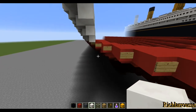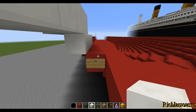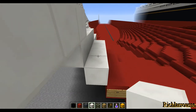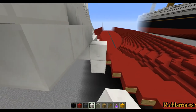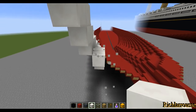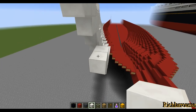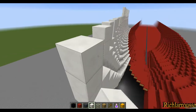Now we move on to section 11, and it's the same design again. So it's the 5 rows of 4 again, so 1, 2, 3, 4, 1, 2, 3, 4, 1, 2, 3, 4, 1, 2, 3, 4, 1, 2, 3, 4. Then the 3 3s, 1, 2, 3, 1, 2, 3, 1, 2, 3. Then the 7 2s, 1, 2, 3, 4, 5, 6, 7, then up 2 like that.